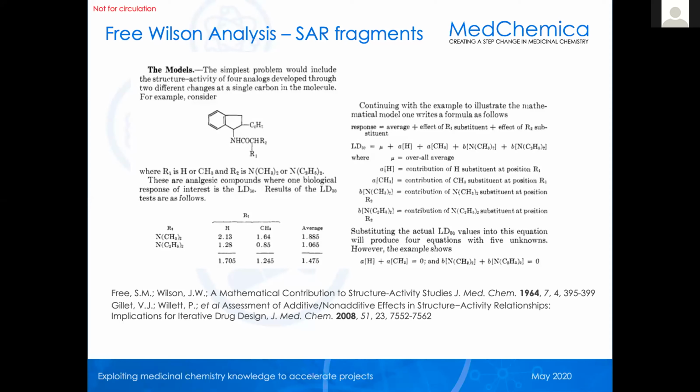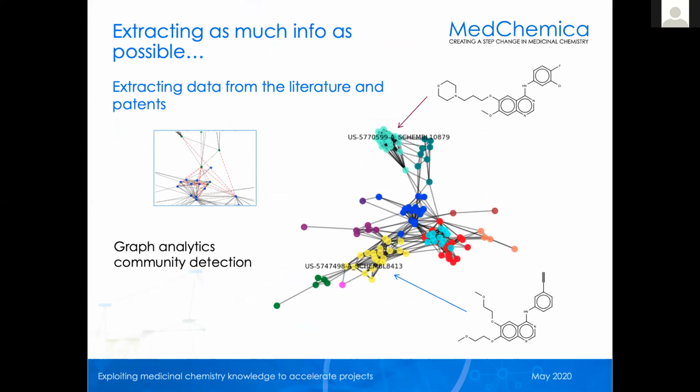We have a slightly more sophisticated, more automated method of doing this now, and we call it permutative MMPA. And one of the things we can do with computers is bring data together from multiple sources, from patents and the literature, look at the relationships between molecules in the computer and remove the bias element. Here's an example with two patterns of kinase inhibitors. The top blue colored compounds are the ones from one patent, and the bottom ones are another set of compounds. And that's how they're interlinked together and how they cluster together into very similar compounds we can analyze.